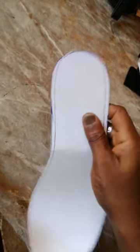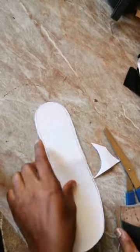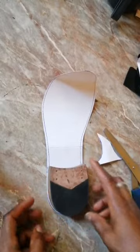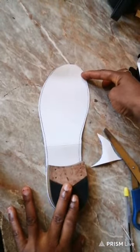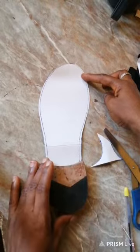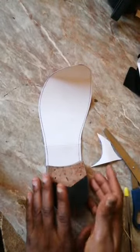Now you can see what it looks like. So you can see what we have. At the end of the day, I'm going to be having this right here. As soon as I cut out my insole, I'm sure that by the time I put my outer sole, it will fit perfectly.